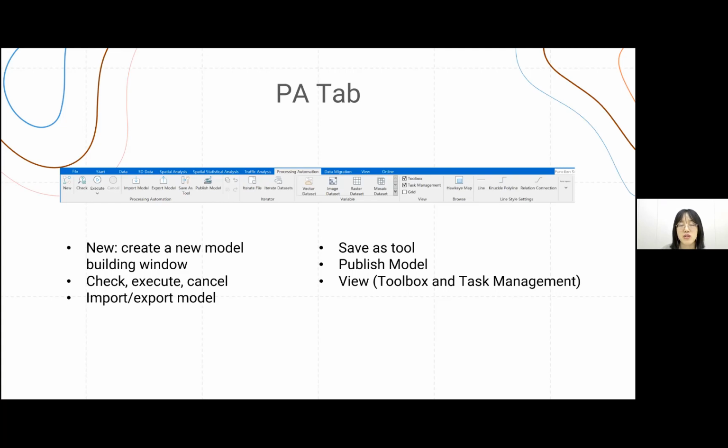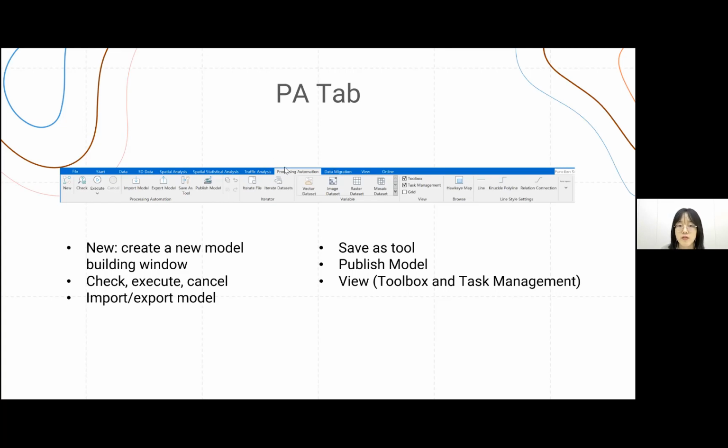But if you want to save the model in your workspace, then you would save them. Then you can directly save the model, or you can choose to save your model as a tool. And if you save it as a tool, then you can simply use it as a tool, as the other default tools in SuperMap iDesktopX. So there's a lot of flexibility on how you can use your model.